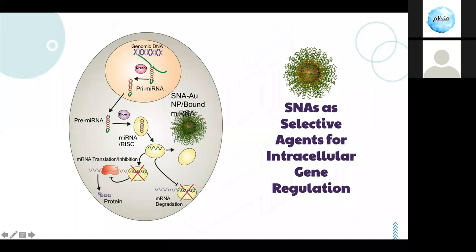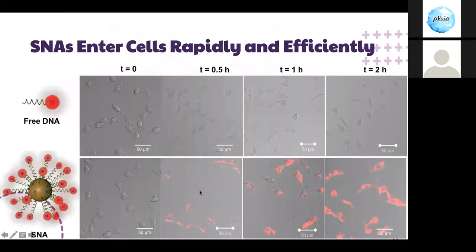So I promised to show you that these spherical nucleic acids, we call them SNAs, just an abbreviation, go inside cells. Look, in half an hour, they're already inside cells. Those are cancer cells. After 2 hours, they are really inside cells. Well, how do we know that? Because they are shiny. They have gold. You can label them with colors, and then they will make cells shiny if they are cancerous.